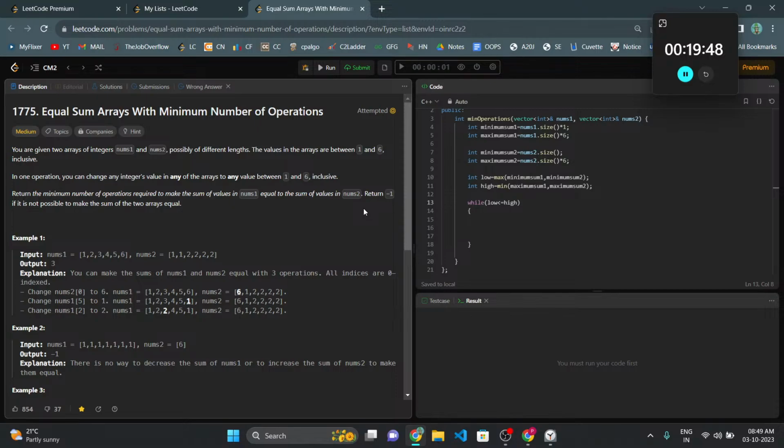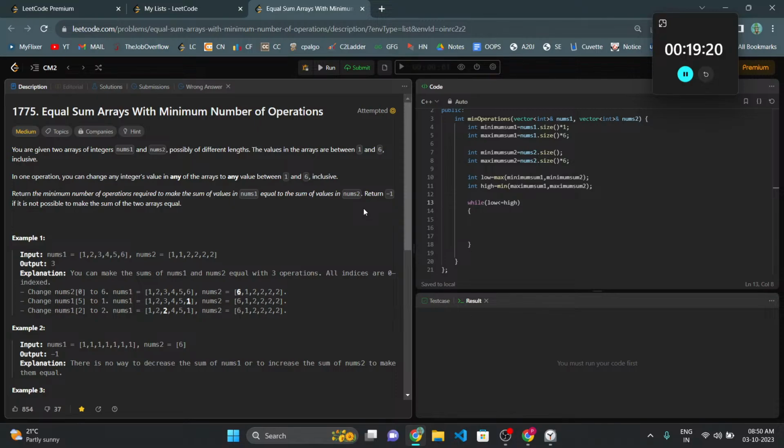Okay, so what should I think? Y is equal to max. If I can determine whether this is possible or not in log n, then maybe it is fine.